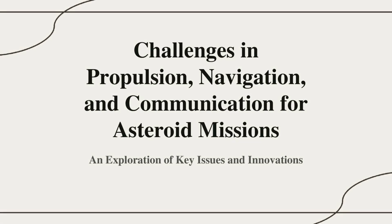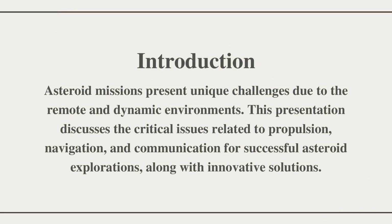So basically, a nuclear-powered rocket, that's got to be fast. Super fast. Could potentially cut travel times to distant asteroids by, like, a lot. Now that's what I'm talking about. But hold on, even if we get there super fast, how do we actually navigate around an asteroid once we arrive? That's the million-dollar question, and it takes us straight into the next challenge: navigation in deep space.